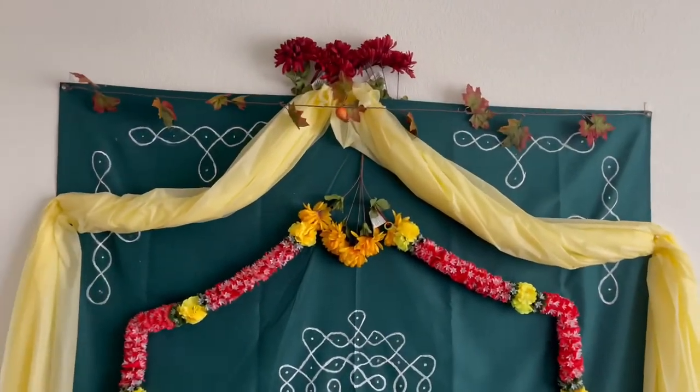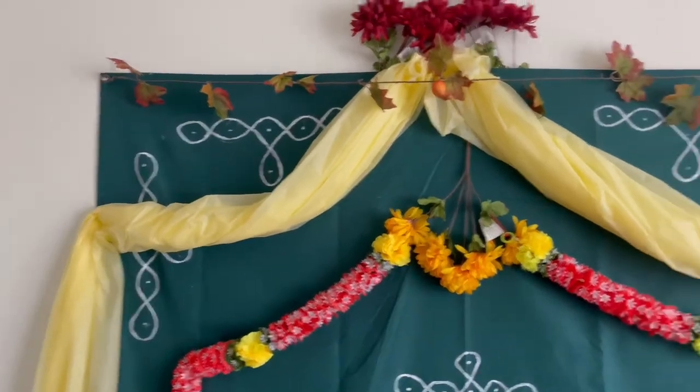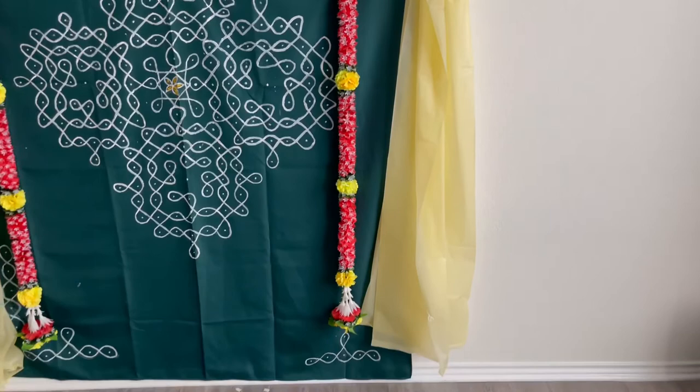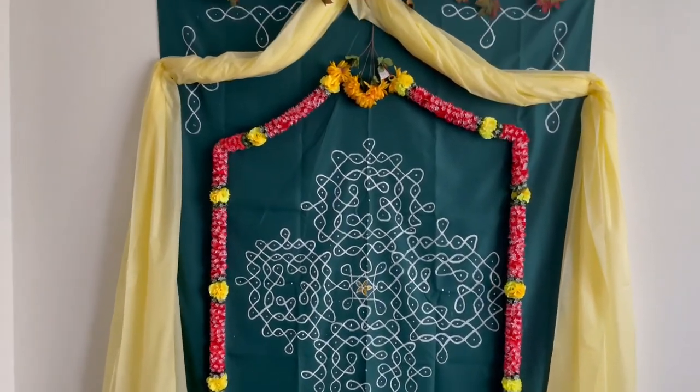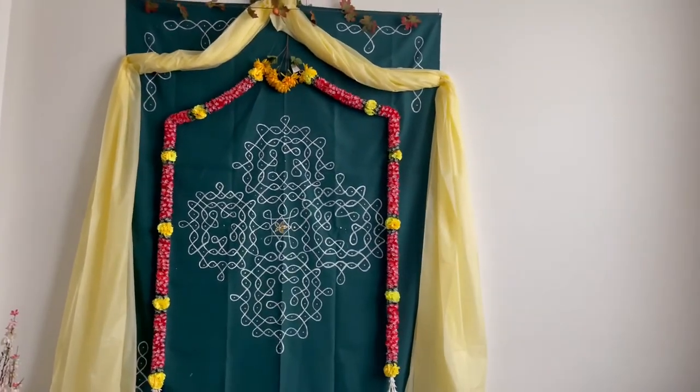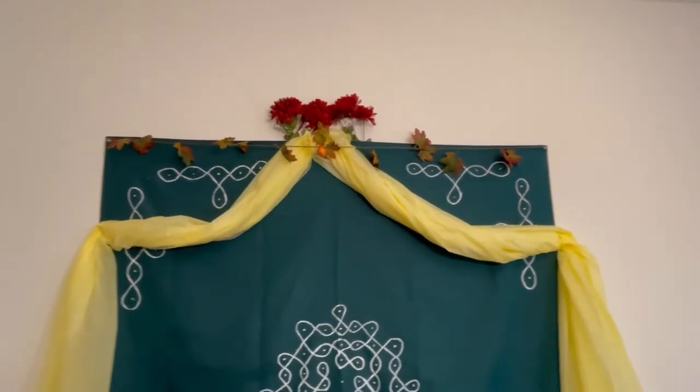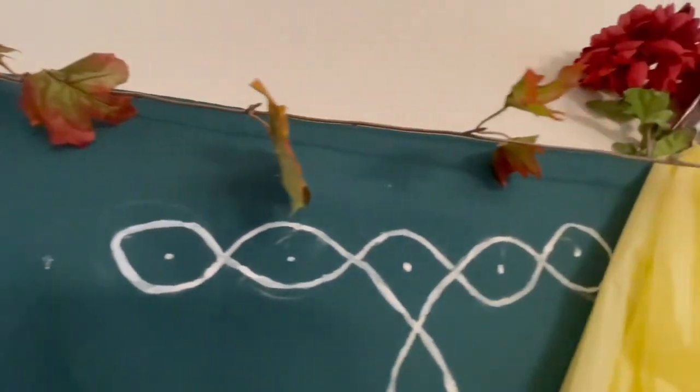We have this flower garland at home, so we also decorated with the help of double-sided tape. After adding this, it is also looking very beautiful. And we added some artificial flowers on the top. These are the artificial flowers purchased from Dollar Tree and also this leaf is also from Dollar Tree. Just added to the push pins for the edges.